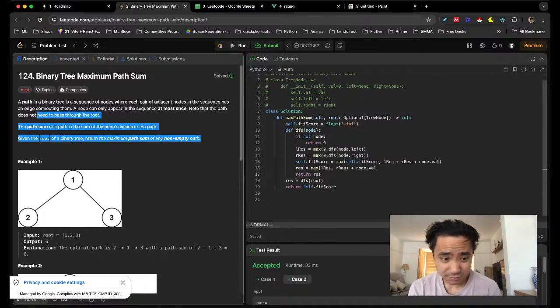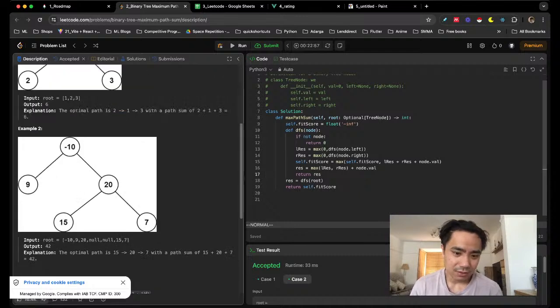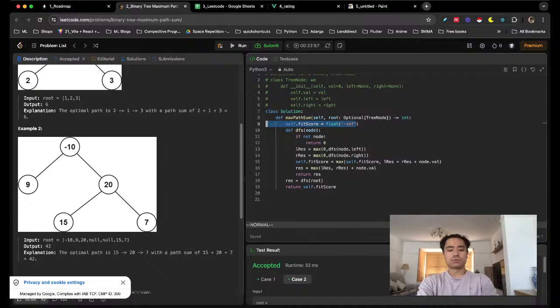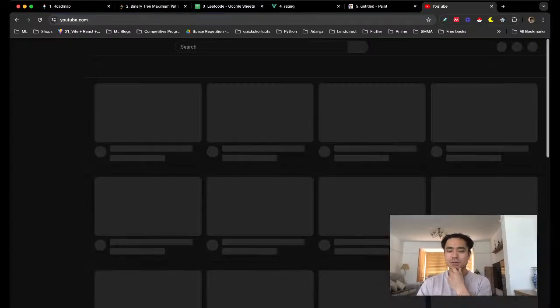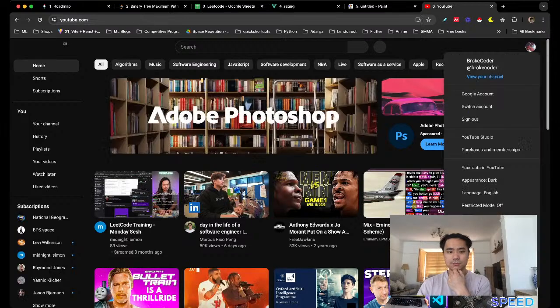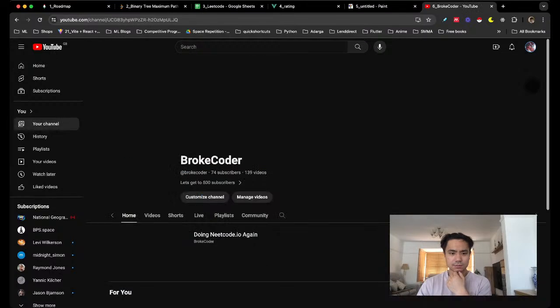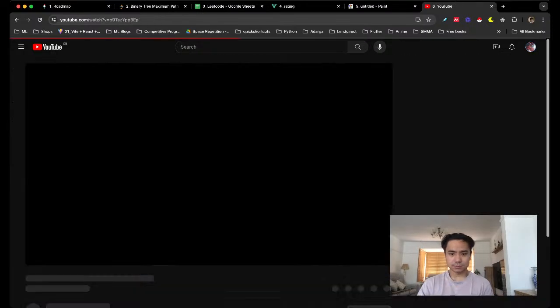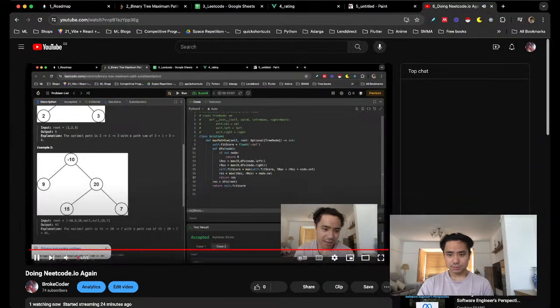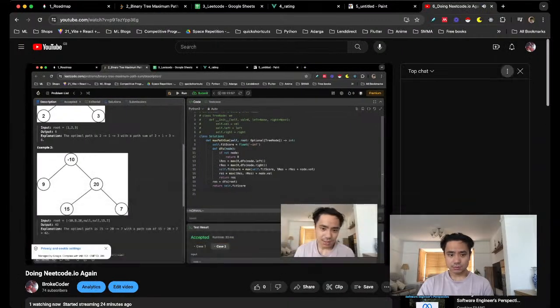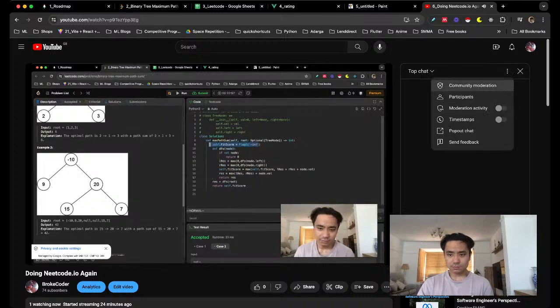I see a pattern where oftentimes you have to consider the path that doesn't have to pass through, so you put a global variable over here. Actually, let's open chat. If anyone wants to chime in, I'd love to hear it.